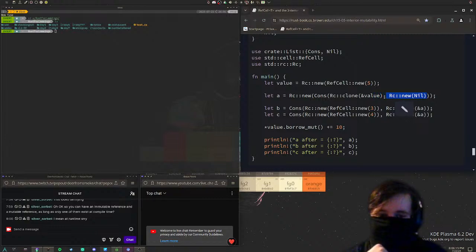So this will be the end of the list, and this will be the value within the list. Cons holds an item stating that it is ending, as well as the value, or separately, a reference to the previous Cons list item and value. As we see here, the item b holds a new Rc holding a new RefCell holding the value 3, as well as a reference to a.